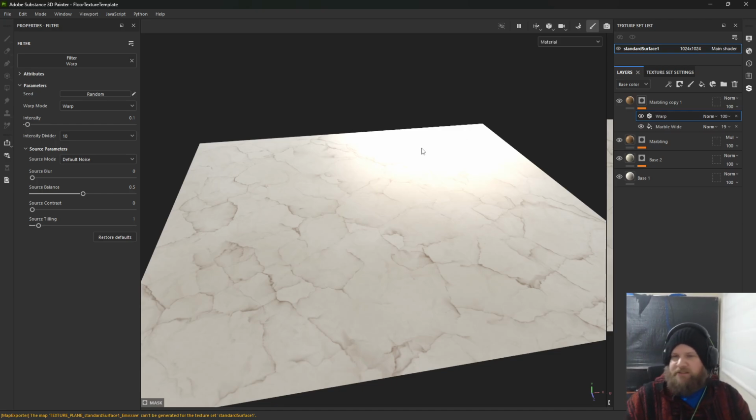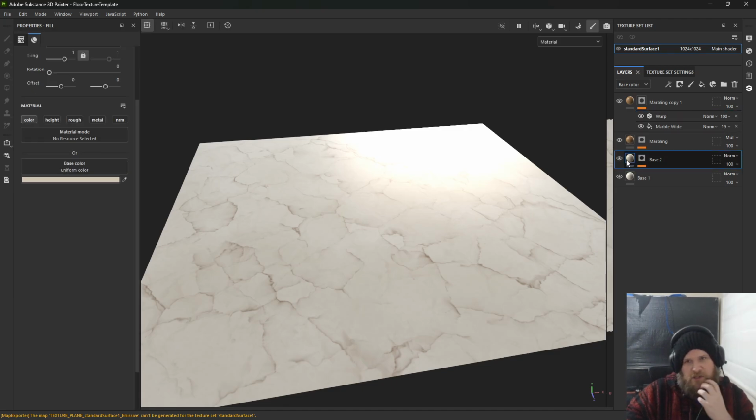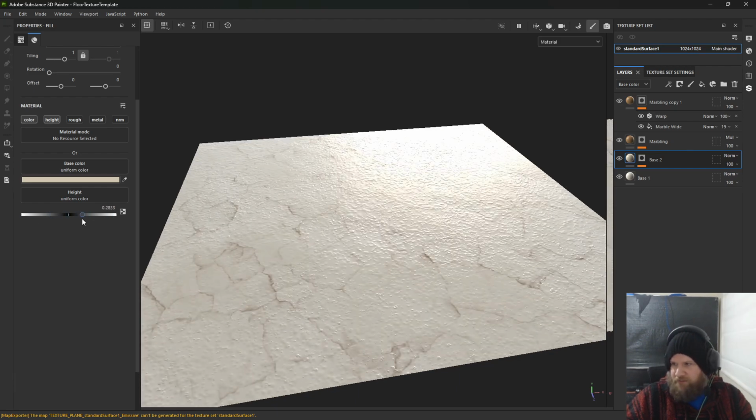Okay. So let's add a little bit of height information, some noise, and then every time we do something, we'll update it and see what it looks like inside Unreal. So this is really easy because all the materials and layers we've made so far already have this capacity. We've just turned it off. So, for instance, if I click on the color channel of this first base 2 here, this is where we put the slight noise, and we turned off everything except the color. I'm going to turn the height on now, and you can see that I've just clicked it and we get the height channel, and now I'm just going to start messing with that so you can see what that does.